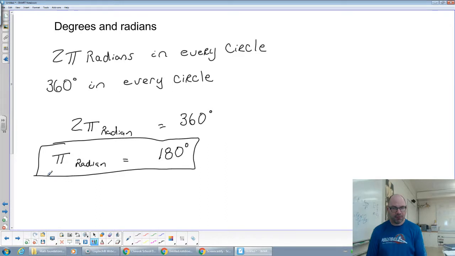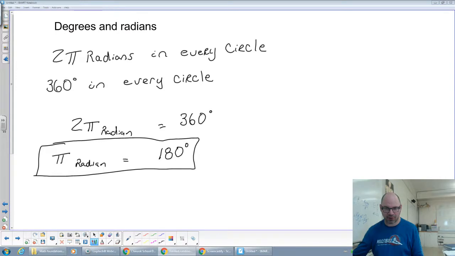Okay, so then we can look at converting back and forth from radians to degrees and from degrees to radians. So let's take a look at using this relationship that pi radians equals 180 degrees. Now, if you wanted to, you could figure out how many degrees 1 radian is by dividing by pi, and we know pi is approximately 3.14, or approximately 22/7 is a good approximation of it, but not quite. Okay, so let's take a look at a couple of converting questions with radians here.